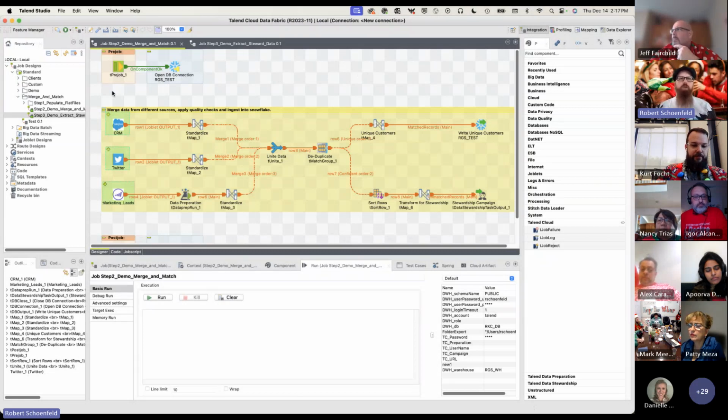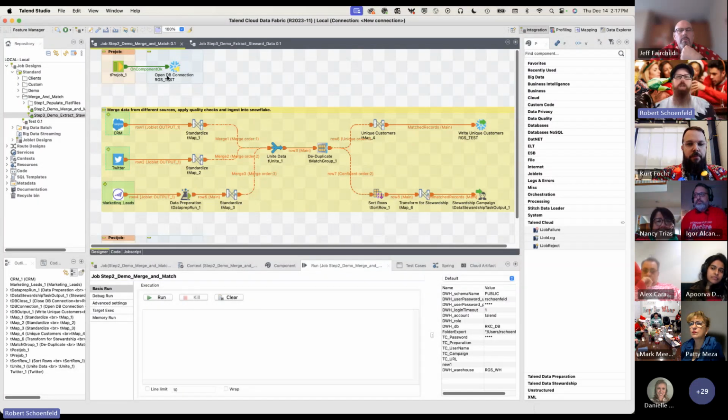Again, going back to the diagram we showcased a few moments ago, we talked about 3 disparate sources and the need to consolidate those, deduplicate, or run some business rules against them to really find the golden record and land that in our data warehouse for use across the organization. Through this job, we're going to take these 3 disparate data sources. We're going to standardize them using ETL transformations, that's in-flight transformations.